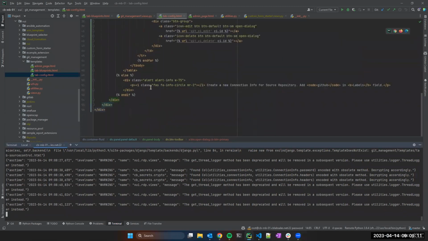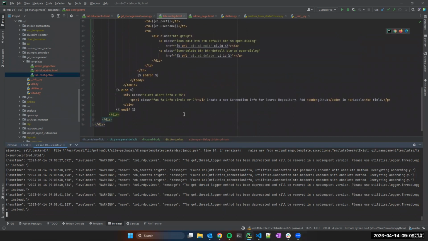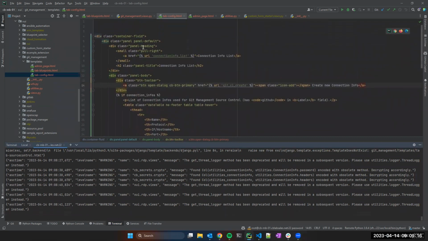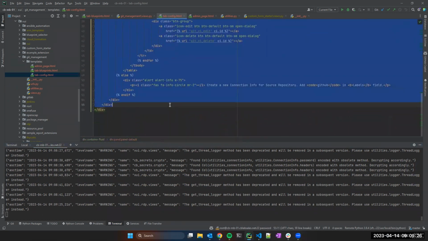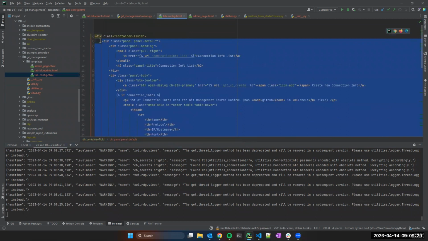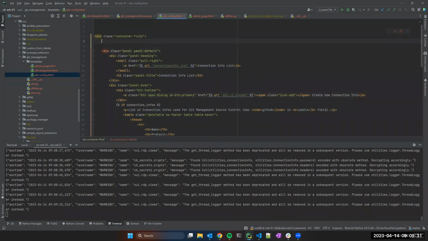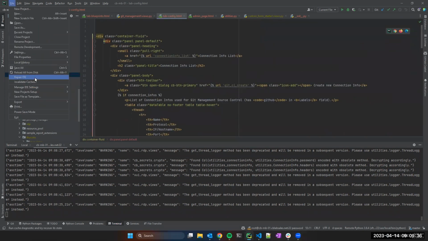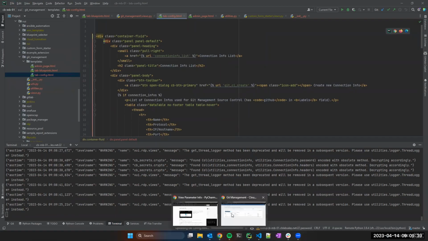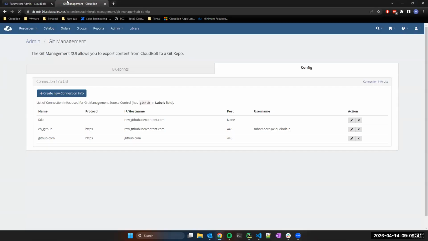So this is this whole thing, the container fluid. I think it is. Where do we start? Panel heading, connection info list. I don't know if it's the container fluid or the panel default. So I'm going to just copy everything down to this. I'm going to repaste it and then we can edit it. So there's a separation between our two divs. Save all. Again, you don't need to restart Apache for HTML pages, but I can refresh it now and I should see a second list above the first list.